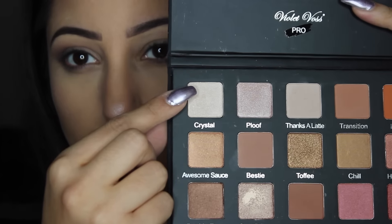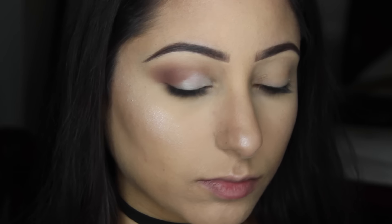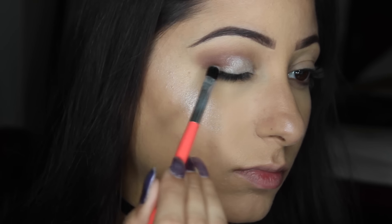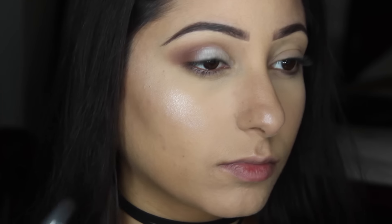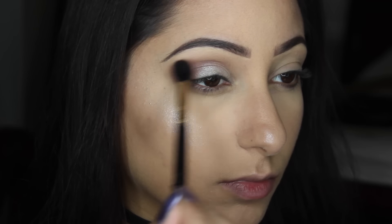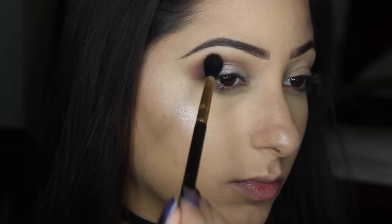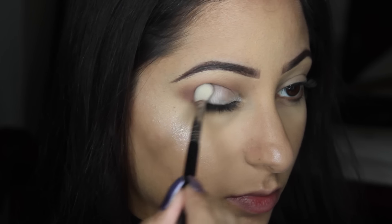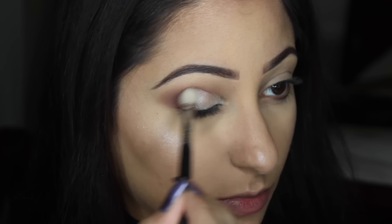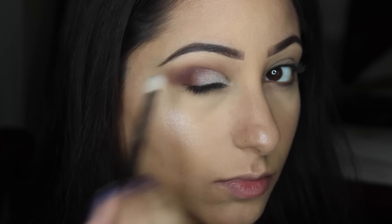Next, taking Crystal, which is this shimmery white pearly shade, I'm just going to apply that all over the lid. This is what really brings everything together and makes it look a little bit more subtle and not like a dramatic smoky brown eye. This is going to bring it down a little bit more for daytime, which is why I say you can wear it for every day, but it still looks like something — there's still a little bit of glam to it. I love this combination, you guys. And I'm just adding more of the Teddy Bear color in the crease where needed, and then adding a little bit more white powder just to make sure everything pops.